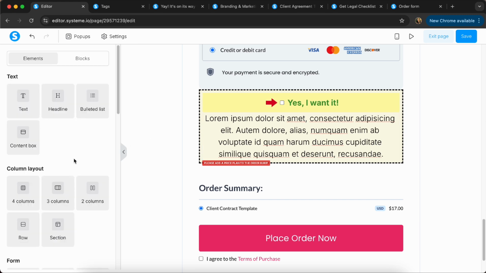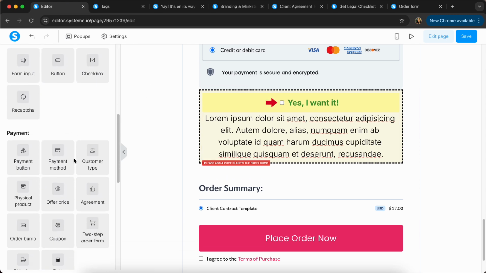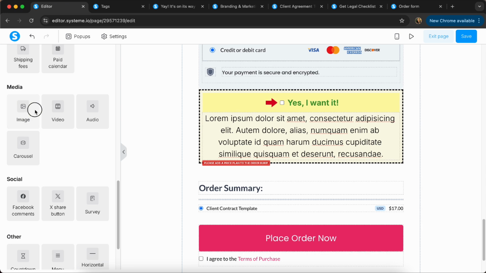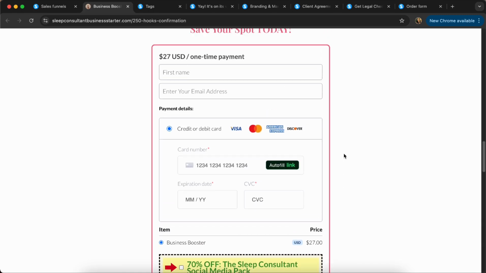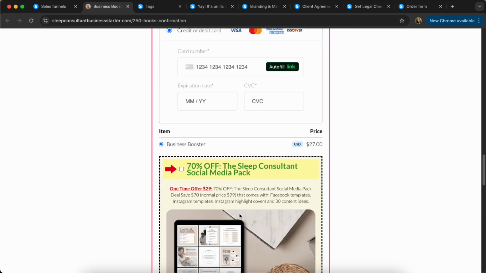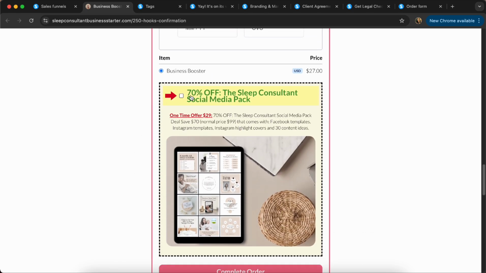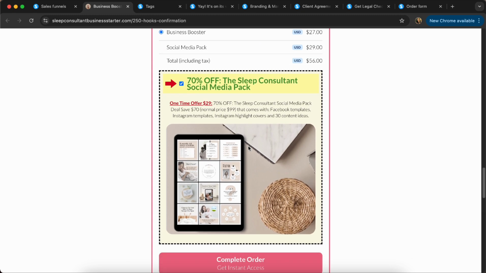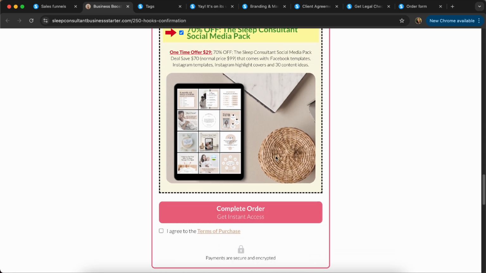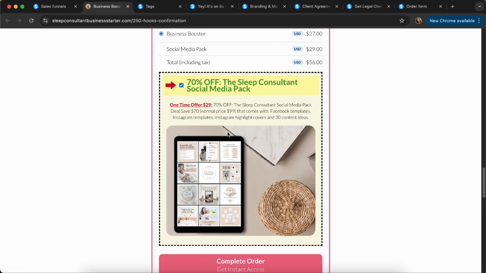So this is a little box with some information for another product. And I usually like to add a picture of the product in it and a little description. I explain that they get 50% off if they buy it today. And let me grab one to show you. So here, for example, you can see that this is the normal payment field, and then you add something with a discount on top of it. That's an order bump, so they can just select it, and then it's being added to their order, and then you can click on complete order.